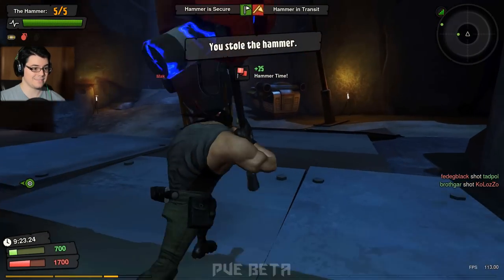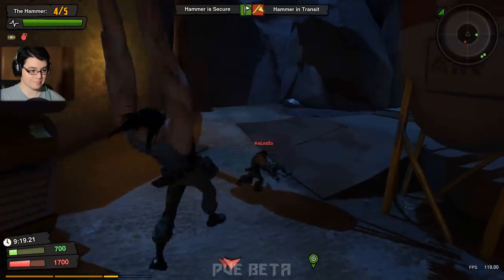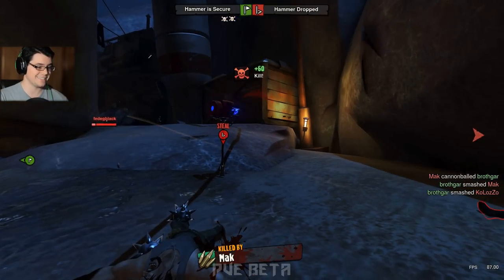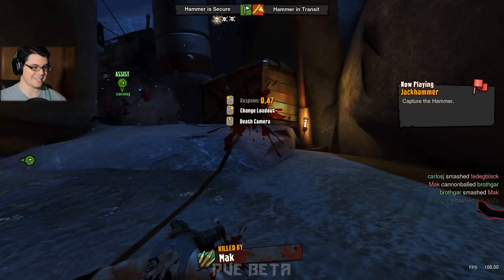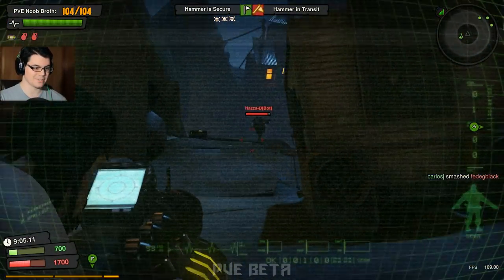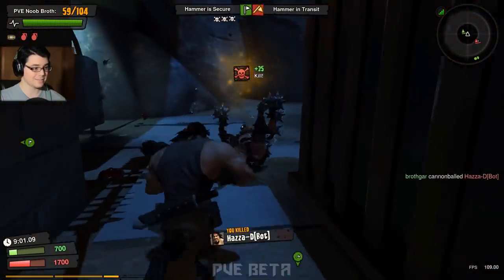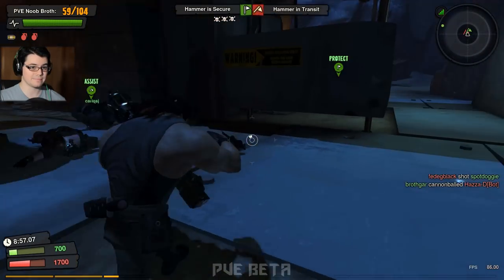You have taken the hammer. Uh-oh. Successful hammer kill. We're gonna go for a quad kill. Nice. Bots are running the flag here. I'm gonna have to investigate, see how I can actually get a weapon like that.